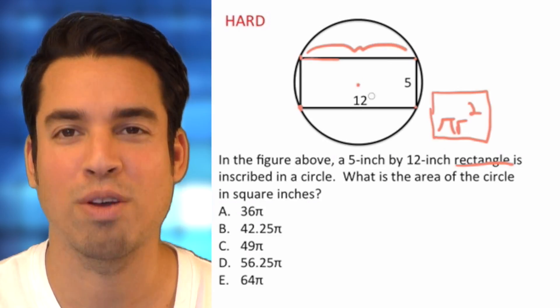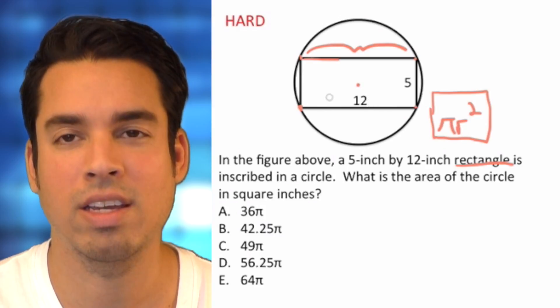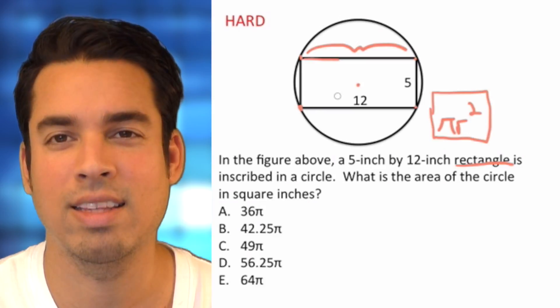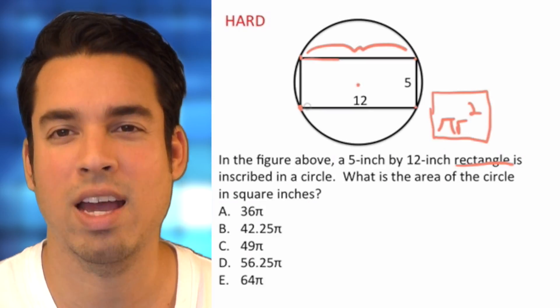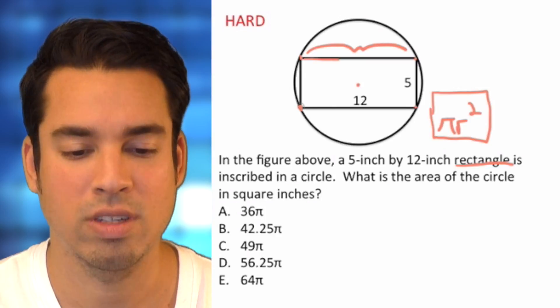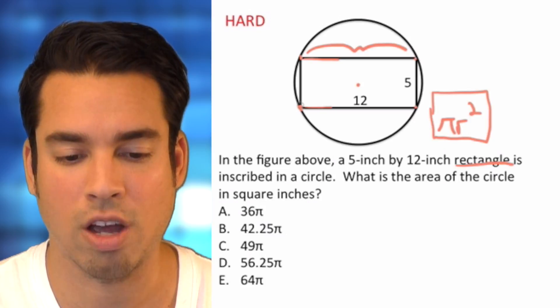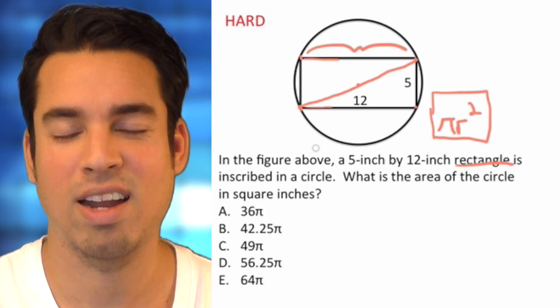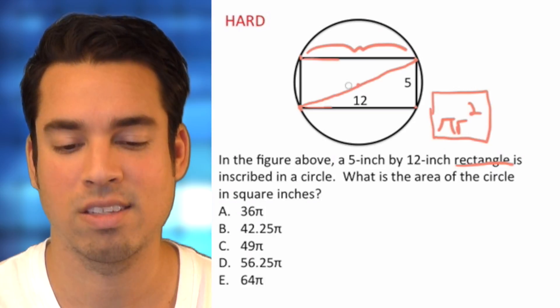We have this value which kind of looks like the diameter, but it's not because it doesn't go through the center of the circle. So what we need is a line that goes through the center so we can get the diameter. But the only values we have are related to this rectangle. Hopefully you can see that while this line segment here doesn't do the job, if we drew a diagonal through this rectangle, we've got a perfect diameter from which we can get a radius.